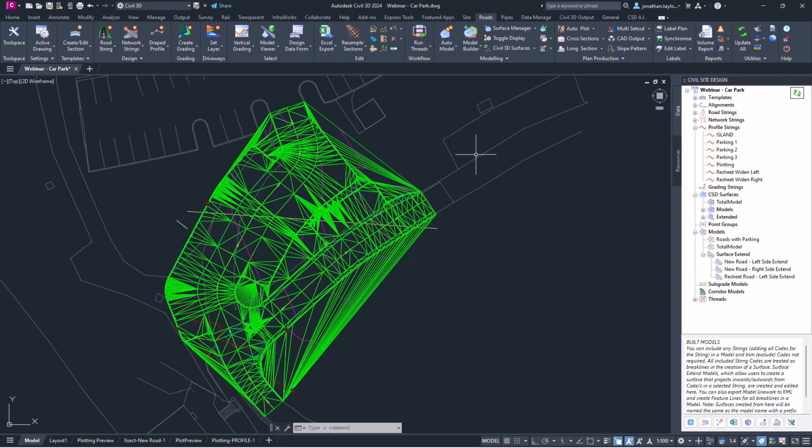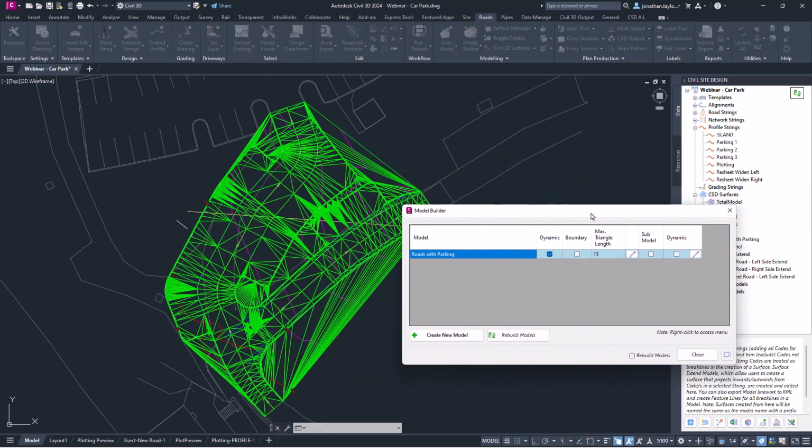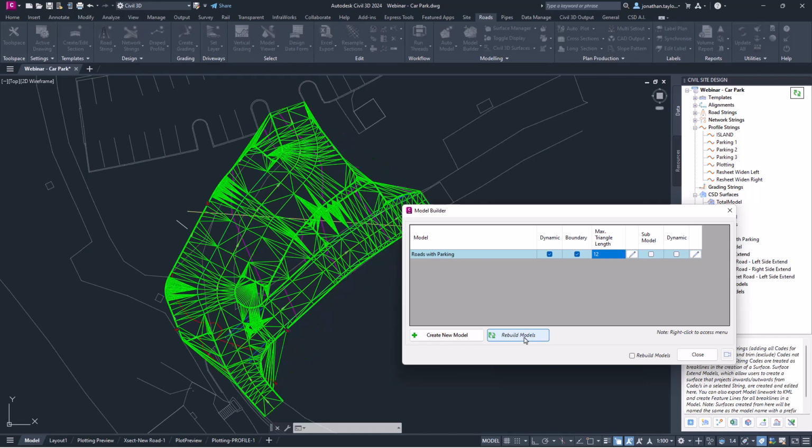So this is where we can head back to Model Builder and apply something called boundary retraction. Now, boundary retraction works slightly differently to maximum triangle length. It actually looks for triangle lengths on the extents of your model and works inwards, rather than you getting triangles disappearing from the interior of your model. So if we click on this and type in maybe a value of 12 and click rebuild, we get the vast majority removed. Now let's take this number down to maybe 9, rebuild.